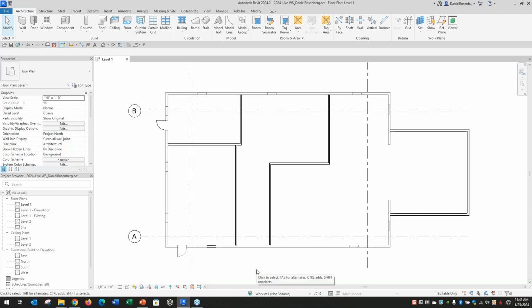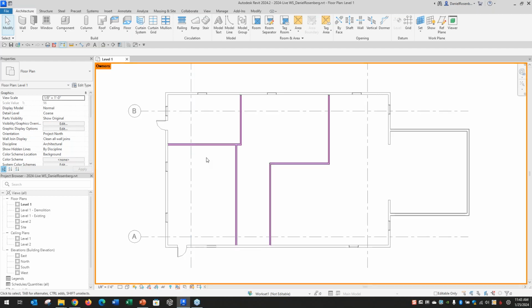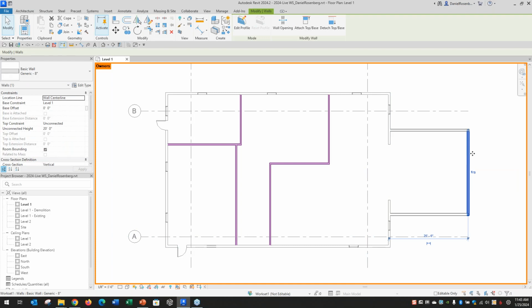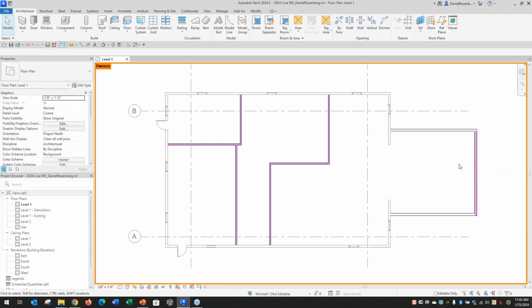You get some very nice tools when you enable Worksharing. You've got a Worksharing display. You can click on this and see who owns what. Since I just drew those in, I am the owner of those elements. If I had other users working on it, maybe they would show up in a different color. But if you click on something that already exists and you modify it, you're now the owner of that element.